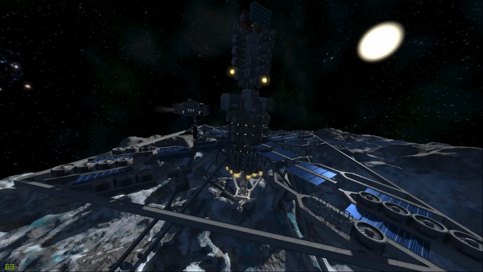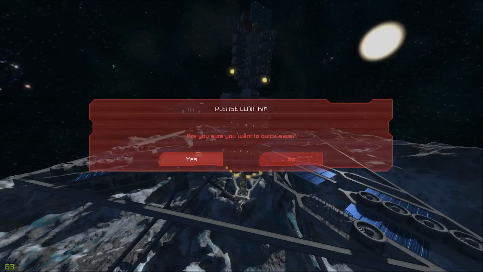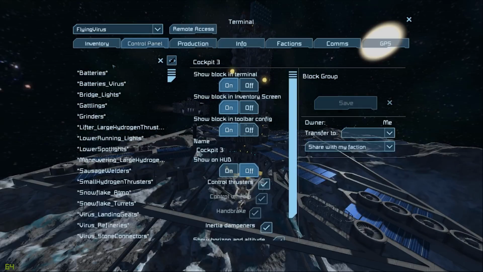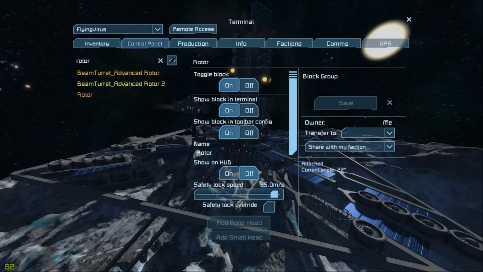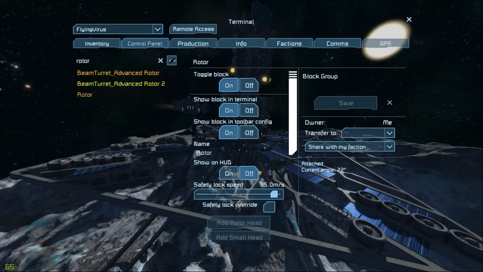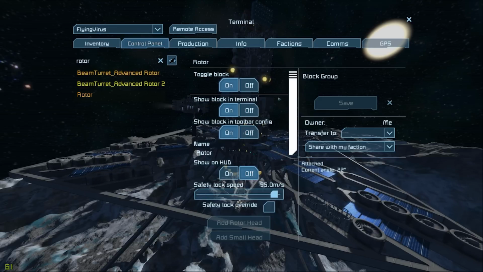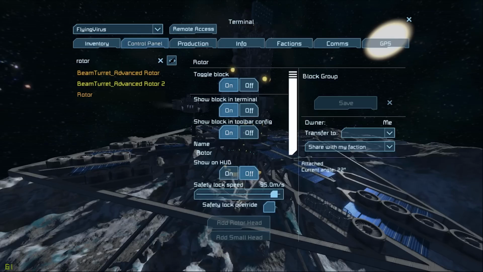The rotor is making it so it's a separate grid. But if I took that rotor... Let's do a quick save. Well, if I took that rotor and turned its safety lock on, which we know to be very dangerous, so where to go? Oh my god. There it is. I'm blind.